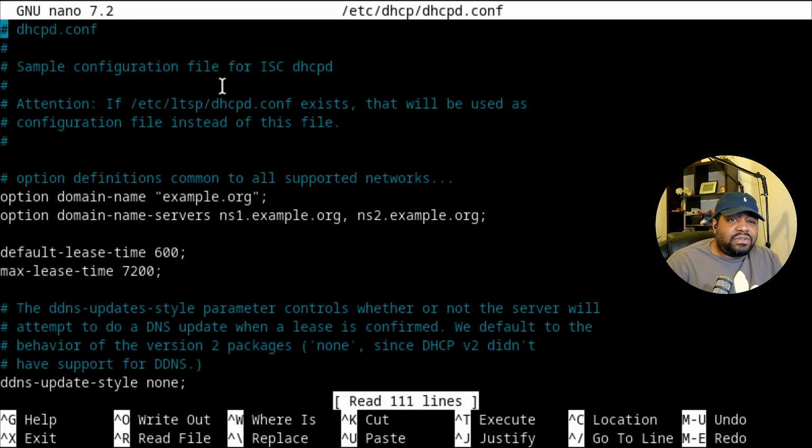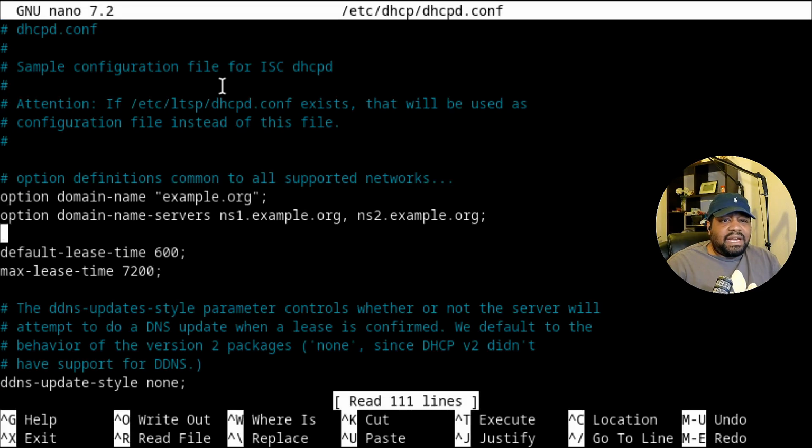So let me clear. And like I've stated, whenever we install any new packages that run services on the system, there's always a directory created, or the majority of the time there's a directory created under the etc directory. And that directory is most of the time named after the application. So dhcp, and there's a dhcpd.conf, for daemon, in that directory. One thing I did not do was type in our text editor. So use whatever text editor you want to use, nano, vi, vim, whatever. So let's go down and open up that file.